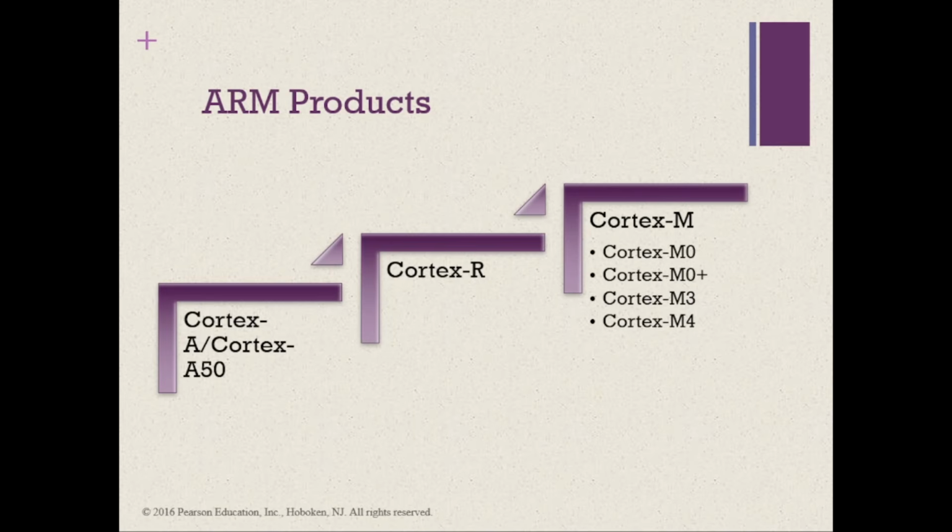An MMU is a hardware module that supports virtual memory and paging by translating virtual addresses into physical addresses. This topic is also explored in Chapter 8. The two architectures use both the ARM and Thumb-2 instruction sets. The principal difference is that the Cortex-A is a 32-bit machine and the Cortex-A50 is a 64-bit machine.